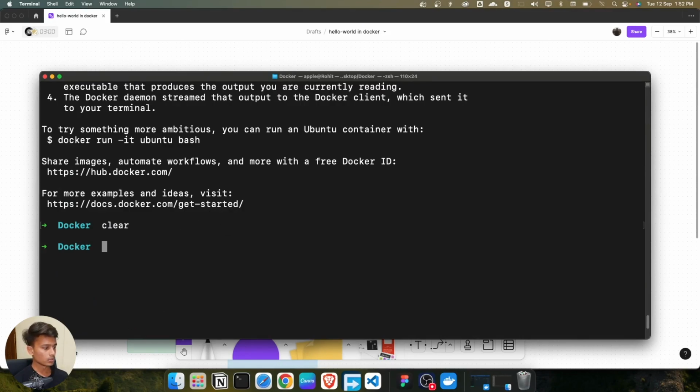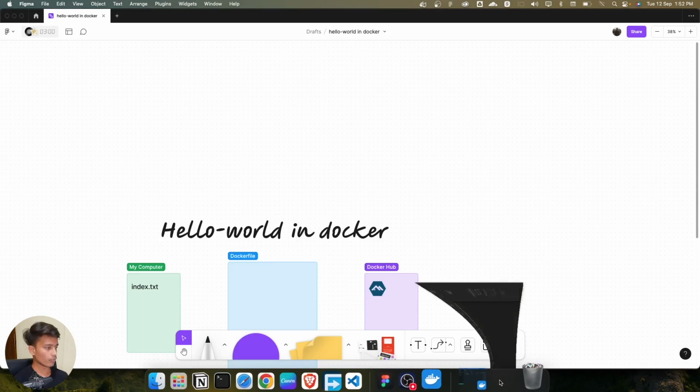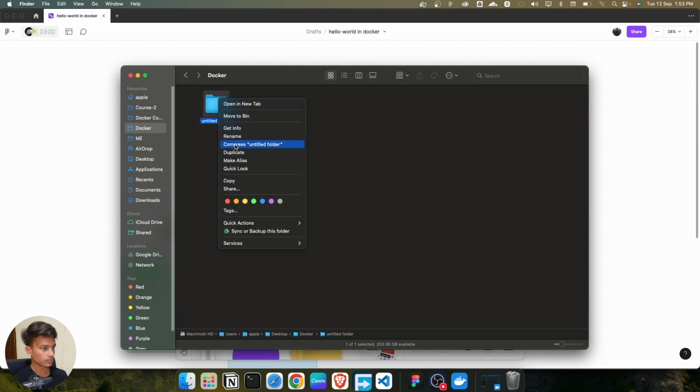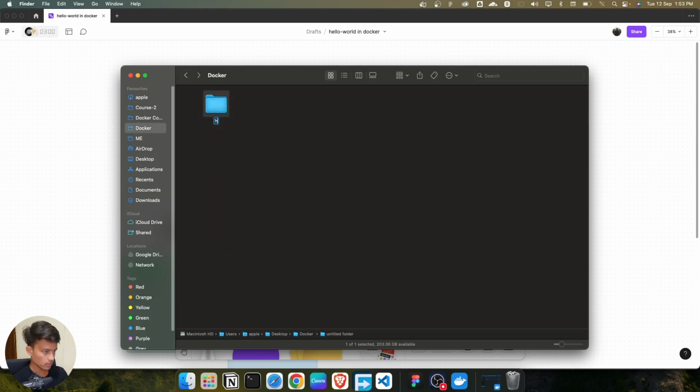Let me show you the folder here. This is the work folder, and in this folder we are going to create different files for different applications. Right now we are creating the first one, named hello world. Just rename it like hello world.